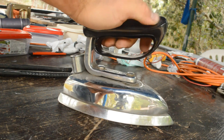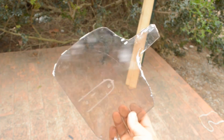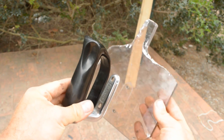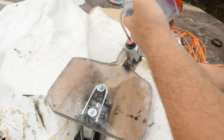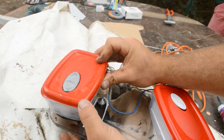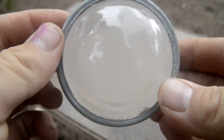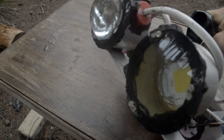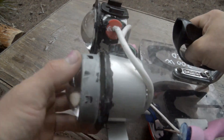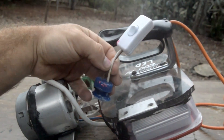I found in the garbage this iron — this heating iron — and I removed the handle and secured it on top of some plexiglass. This will be the base where I can mount all the components, so the plastic container with the LED driver inside is mounted on top of the plexiglass, one on the right and one on the left. To focus the light beam of these LEDs, I chose some lenses that I took from in front of a car, so that we can have three types of light: a very focused beam, one very wide, and one standard — so I can choose what type of light I want underwater when I'm filming the fish.